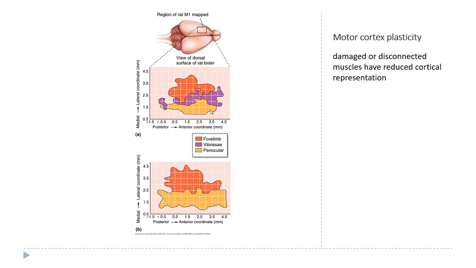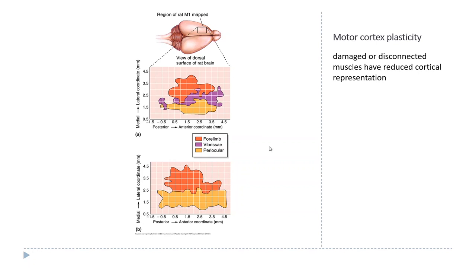But the question is, what happened to those neurons? The neurons are still there, so somewhere in this region there are neurons that used to control the vibrissae muscles. But now, when we stimulate those neurons, for example, these neurons here that used to control the vibrissae, now they activate periocular muscles. Whereas here, you had neurons that used to control the vibrissae. Now, when they are stimulated, they cause movement of the forelimb. So again, that's an example of plasticity. The neurons in here have rewired themselves essentially to the neurons that control adjacent body parts.